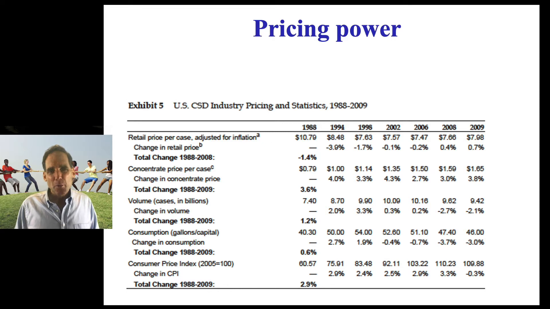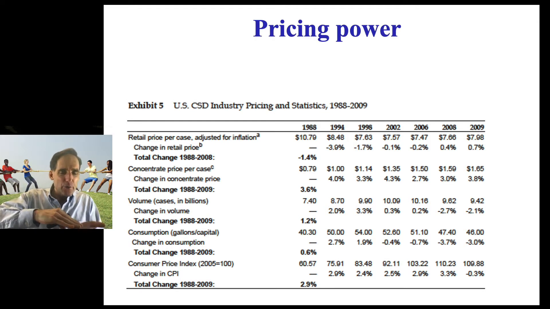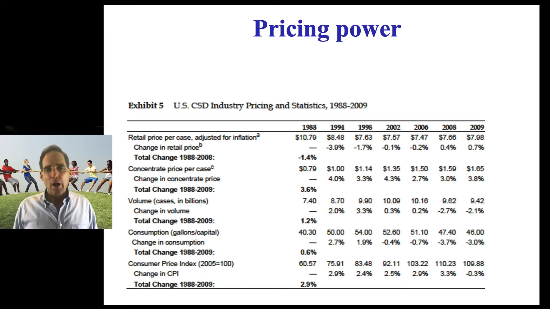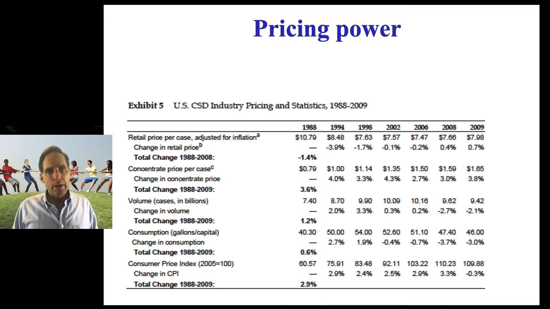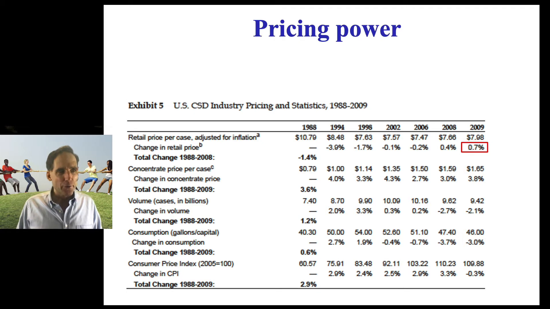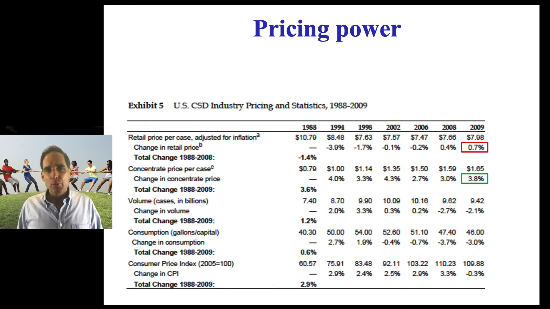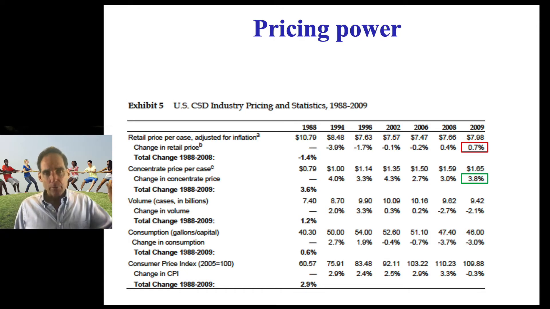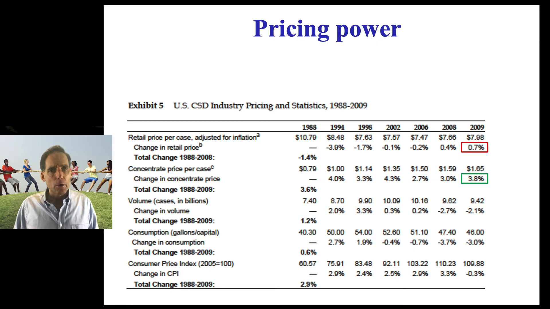A second thing — and this is probably the single most useful proxy or measure of bargaining power — is look at comparative pricing. Customers are always trying to push their suppliers' prices down, and suppliers are always trying to push prices up. There's a constant battle going on. Looking at how relative prices change over time can give us some insight as to where the bargaining power really lies. This chart is from the Cola Wars case. What we see is that the price increases the bottlers are getting at retail between 2008 and 2009 go up by less than 1%. But in that same year, Coca-Cola is able to push up its concentrate price by nearly 4%. And if we look at historical years, we see a similar pattern where retail prices are flat or even decreasing, and Coca-Cola and Pepsi are every year still managing to push forward price increases. So this is pretty compelling evidence that the concentrate makers have more bargaining power.